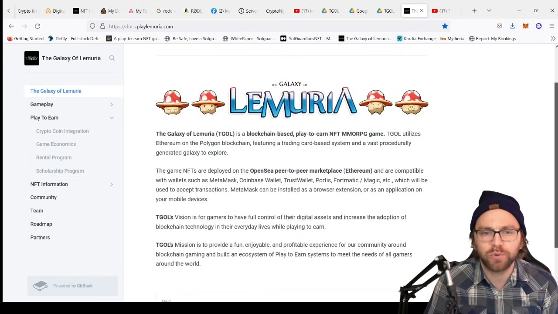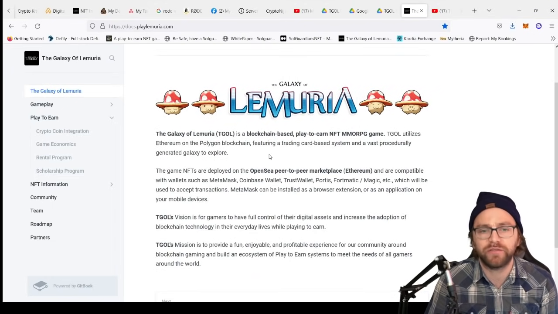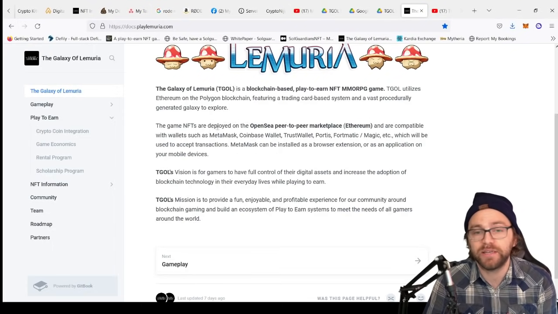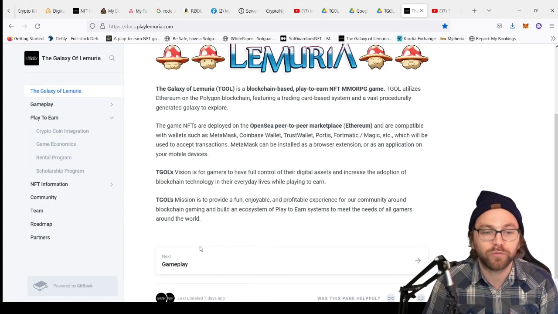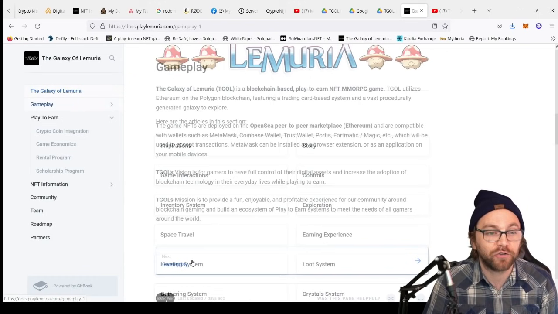The Galaxy of Lemuria is a blockchain-based game. TGOL utilizes Ethereum on the Polygon blockchain, featuring a trading card-based system and a vast procedurally generated galaxy to explore. The game NFTs are deployed in OpenSea and are compatible with MetaMask, Coinbase, all standard wallets. The vision is to have gamers having full control of their digital assets and increase adoption of blockchain technology in everyday lives while playing to earn. Their mission is to provide a fun, enjoyable and profitable experience for communities around blockchain gaming and build an ecosystem of play-to-earn systems to meet needs of all gamers around the world.